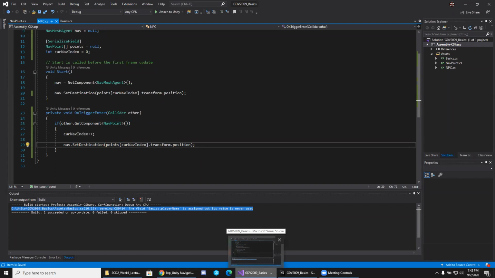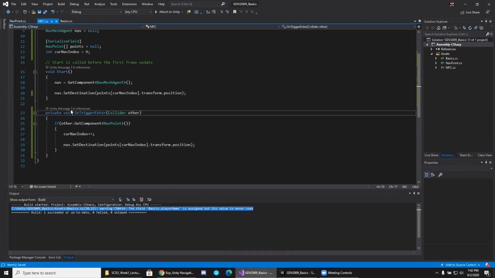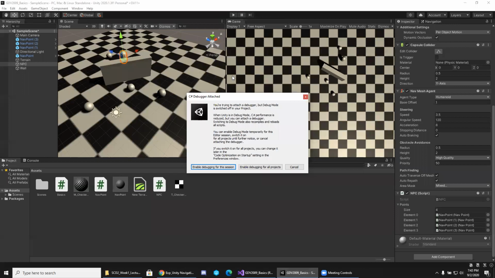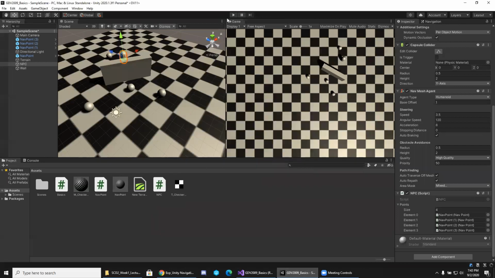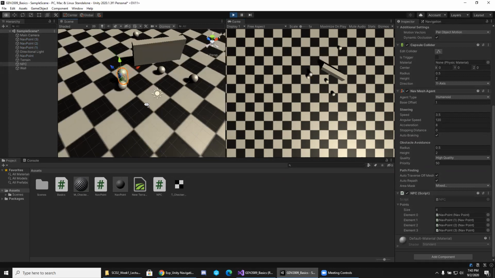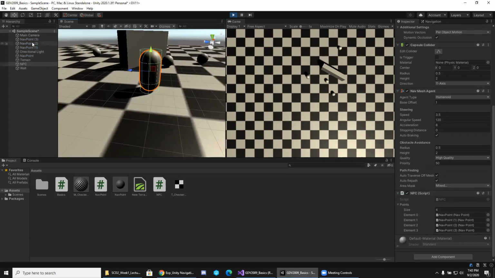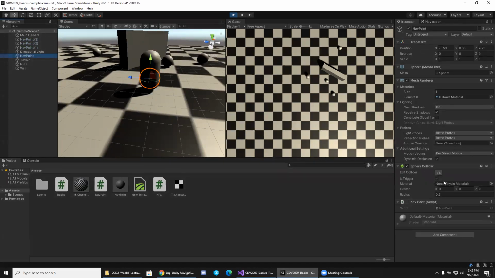We have one problem with this. On trigger enter is never firing. We watch this and try and debug it. Yes, allow the debugging. And we play. We see very clearly that they are overlapping. Our nav point itself is set as a trigger.